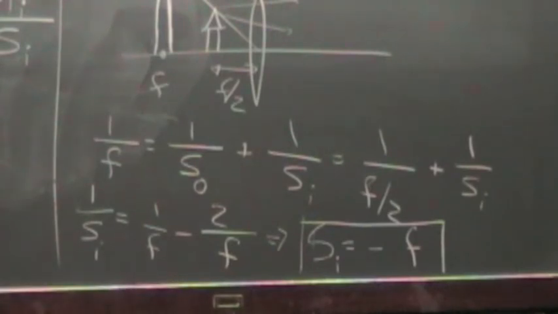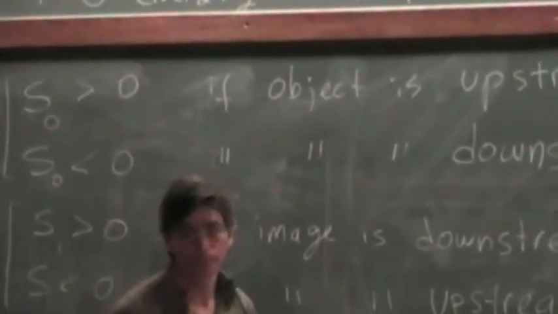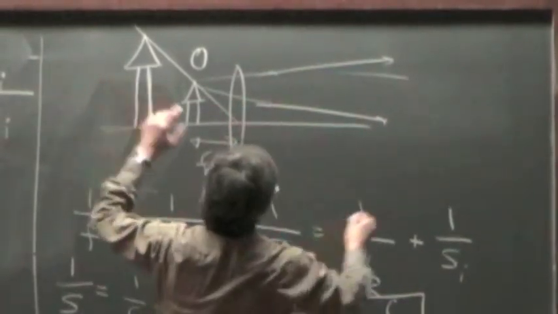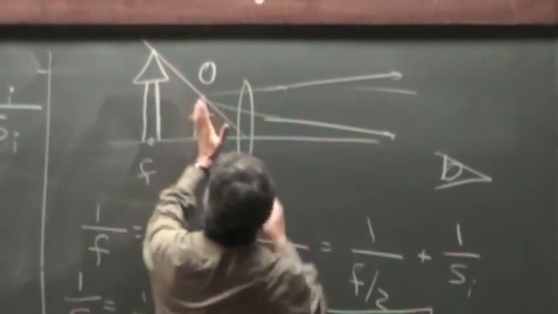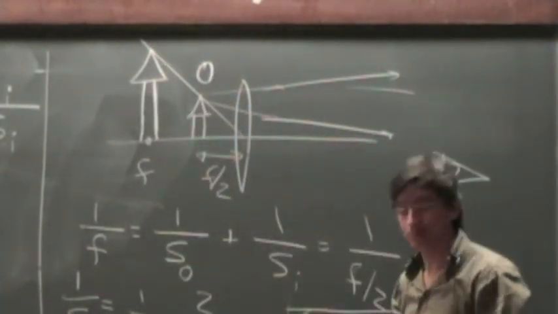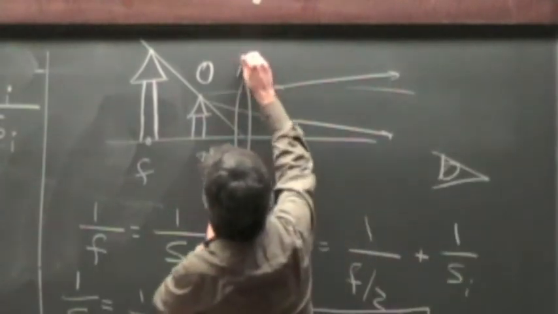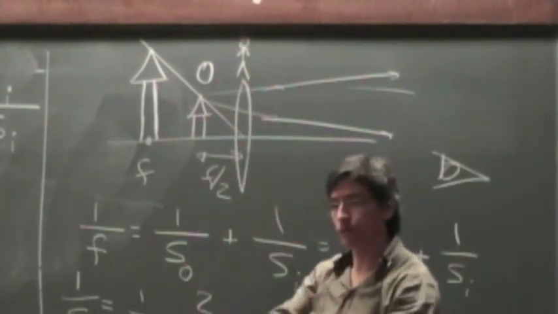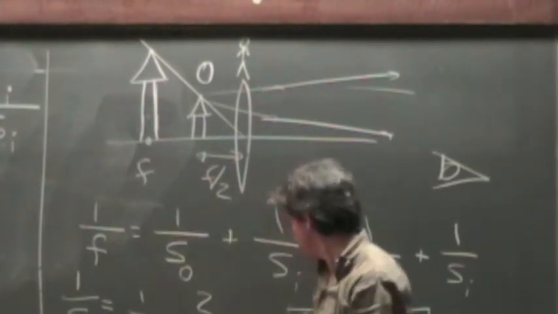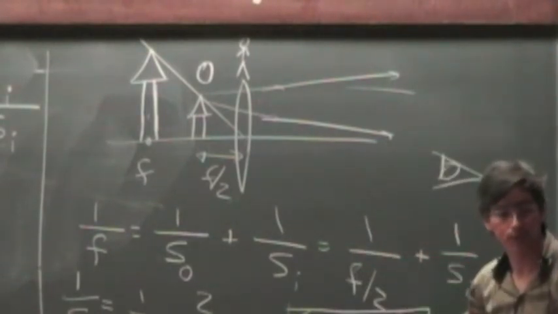The answer for the distance of the image is negative, right? Does that coincide with how we define the downstream and upstream? If you're standing at the lens, the downstream direction is this. The light rays are going that way. The light rays are not going that way, right? The observer is here, and the observer sees these diverging light rays, and they seem to be coming from that point, and that's where the observer thinks that the image is. So if you're standing here, which is where you're always standing when you decide downstream or upstream, the image can be found in the upstream direction. That is consistent with this minus sign here.